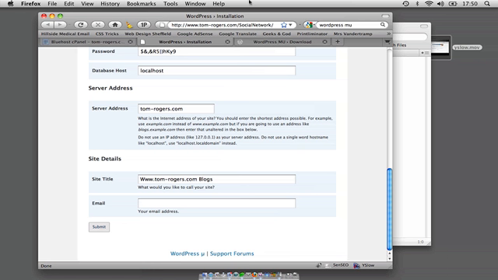So, one thing you might notice right off the bat is that these installation options are all contained in one screen, whereas with WordPress, traditionally you'd create your database configuration file, and then in a separate screen you'd go on to configure information about your site, the admin email and the title of the website.